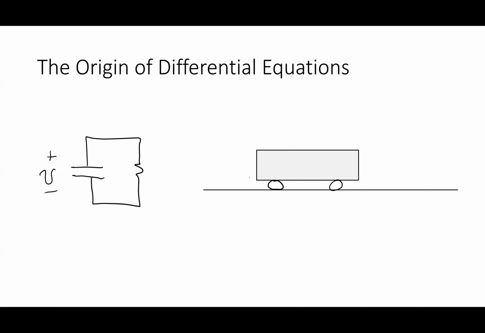So where does the differential equation actually come from? If I looked at a car, this is my really bad car, it's a box on wheels. And let's say this guy stores energy too, doesn't he? If my car is moving at a certain velocity, V, what's the energy stored in that car? Kinetic energy. And what's its form? 1/2 mv squared. That's the energy stored in the mass of that car.